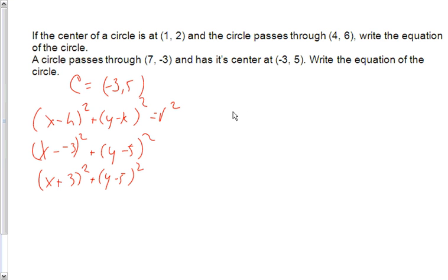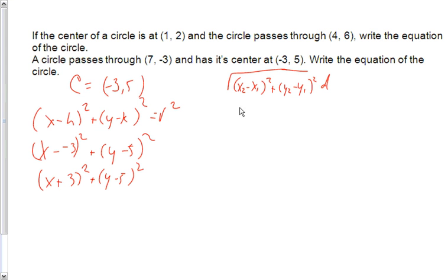The only thing we have to do is find the radius. Well, the radius is the distance between the center and one of its points. The distance formula is the square root of x2 minus x1 squared plus y2 minus y1 squared. We take the distance between these two points. It's the Pythagorean theorem, actually. You look at it: how long is this? How long is this? Square and take the square root.